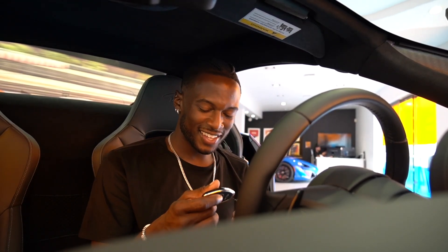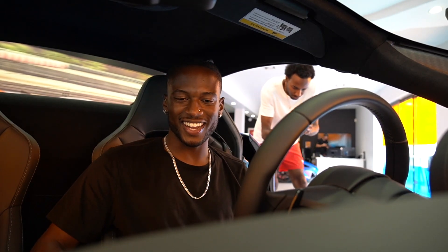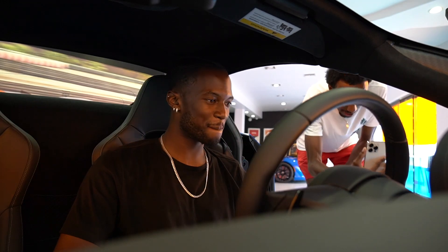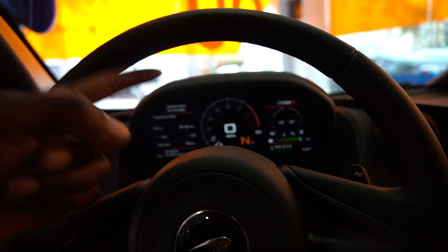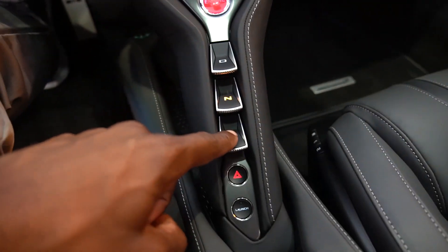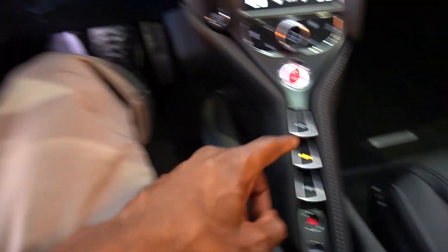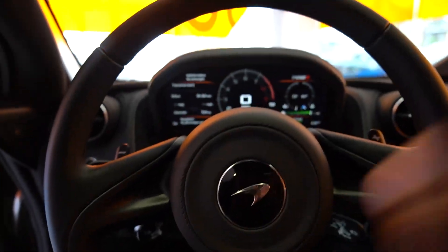That's crazy. Wow. So I'm sure you guys will be looking at it — the screen actually goes down and then it goes up. I have my foot on the brake, because I'm noticing there's only drive, neutral, and reverse. If this car is in neutral, we're already on the hill — so if I let it off the brake I'm scared it's going to roll. And we can't let that happen.